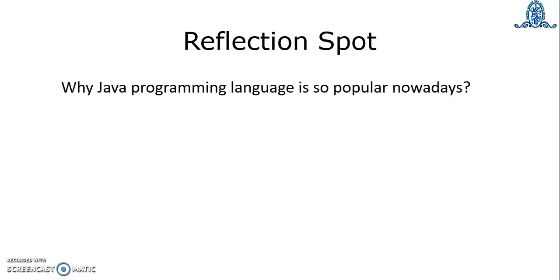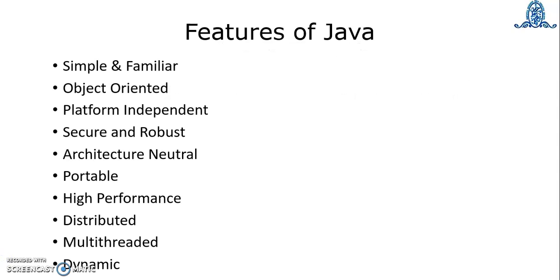Now, take a pause and think on the question: why is Java programming language so popular nowadays? Write down your answer in your notebook. Oh, you wrote the answer. Okay, we will discuss why the language is so popular. It is popular because of the different features of the language.